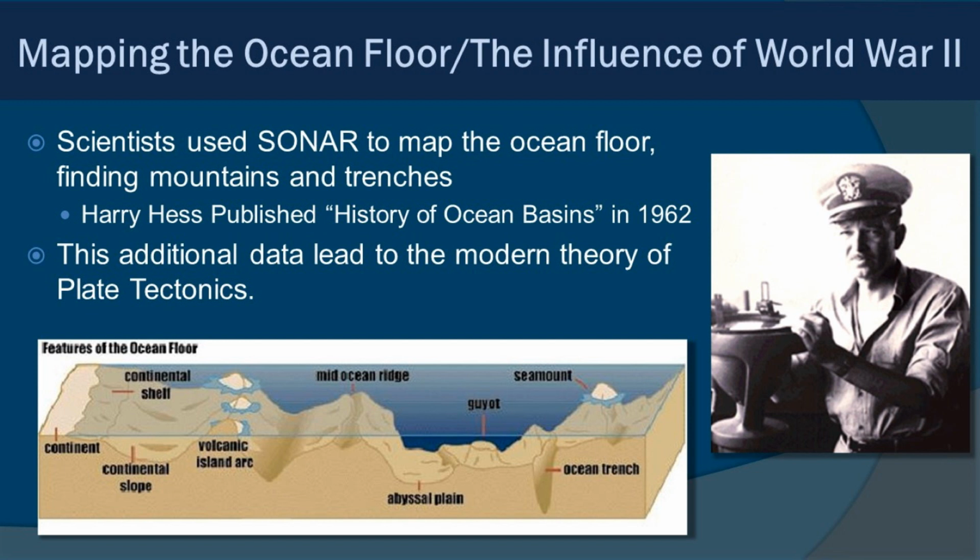What Hess and other geologists found was that the ocean floor was not flat. It was incredibly diverse in all sorts of structures. Some of the most massive mountain ranges on the planet were literally under the ocean. This new data would actually lead to the modern theory of plate tectonics. In a nutshell, it provided the data that Alfred Wegener never had because technology was not available during his time.